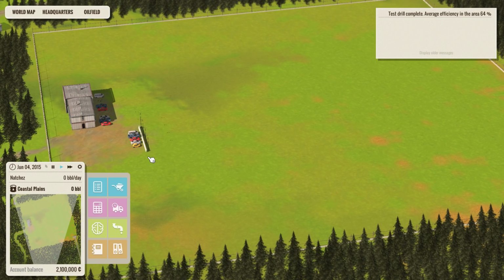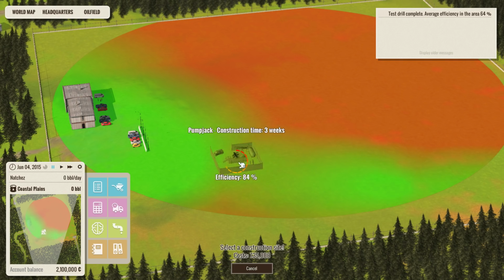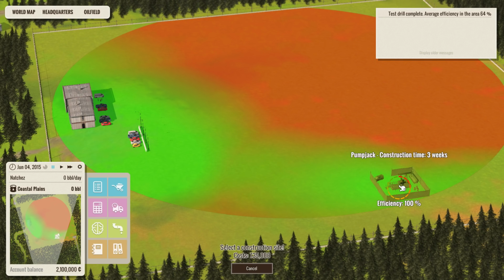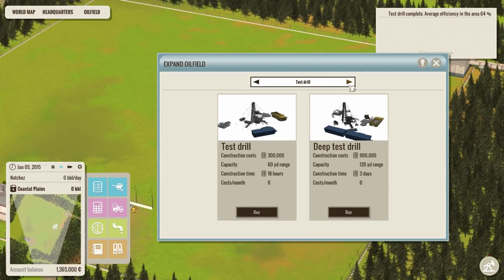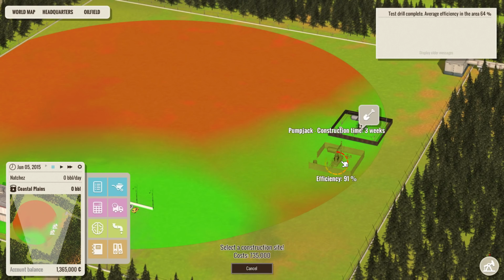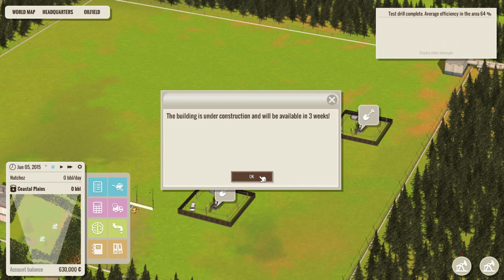Alright, so now let's go ahead and purchase a pump jack. Put that about here, 100% efficiency. We're gonna go ahead and build a lot of things. So let's build 2 pump jacks. I guess I'll build the other one here.